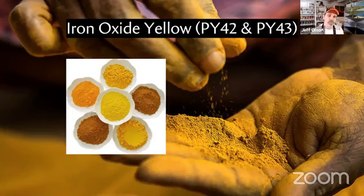Yellow iron oxide pigments have been part of ancient history, and because pigments often still use their traditional name, a multitude of languages have intermixed, becoming an almost impossible list of varied phrases. If you go on the Color Index site and look at all the names for iron oxide yellow, the list just goes on and on and on. It's pretty incredible how much this pigment, this color, has played a role in the art around the planet.